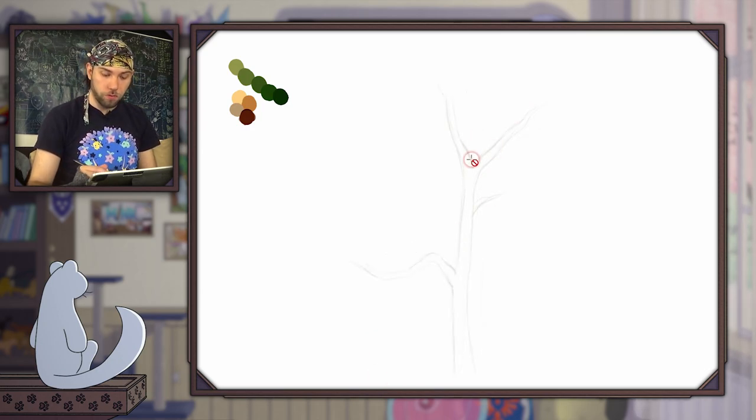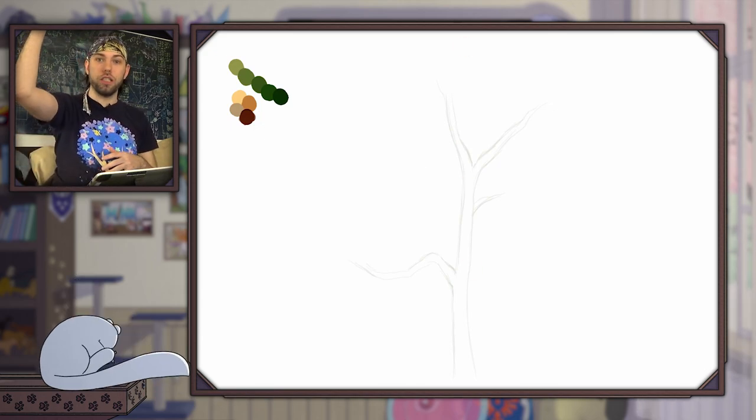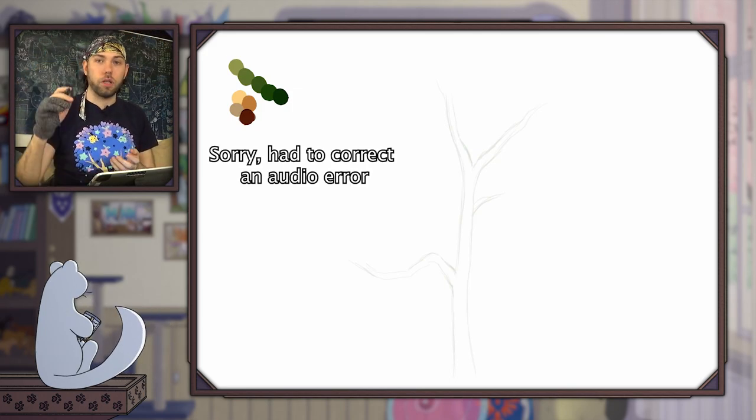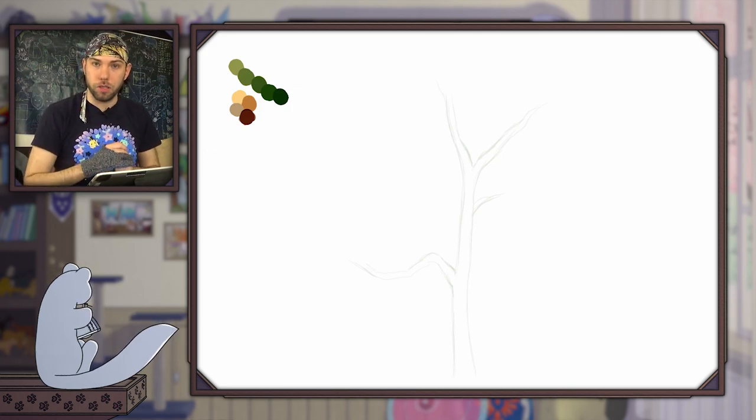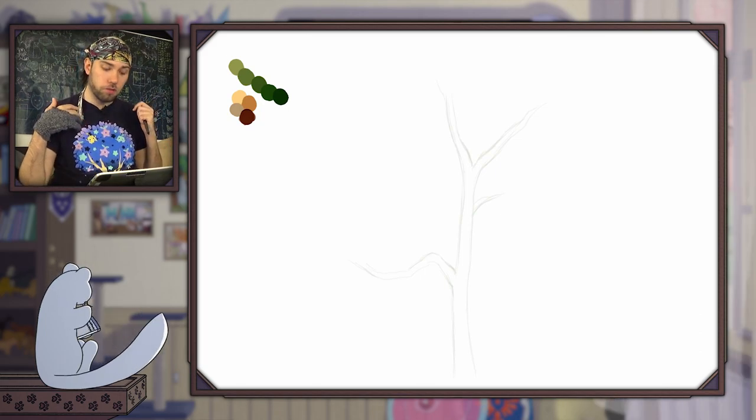Here's the sketch that I prepared beforehand, and it's not very different from the previous one. Pine trees come in all sorts of shapes. Their height can be really enormous, with their foliage starting only at the very top. Their trunk can also be very warpy looking for different species. In general, you have a lot of freedom when painting them, and this is what makes it so enjoyable for me.